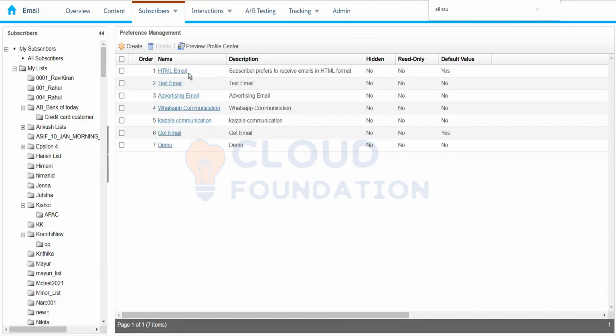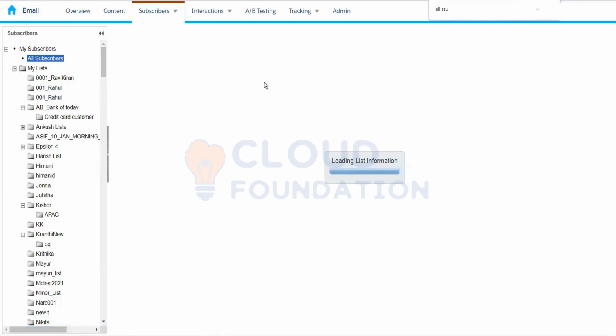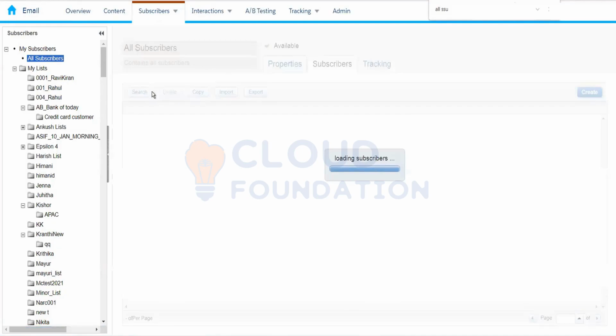If I go to the subscriber over here and search, we'll click on the properties to see the different profile attributes and the preference attributes.